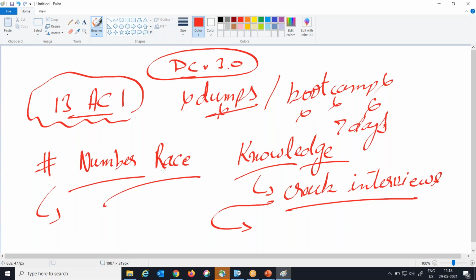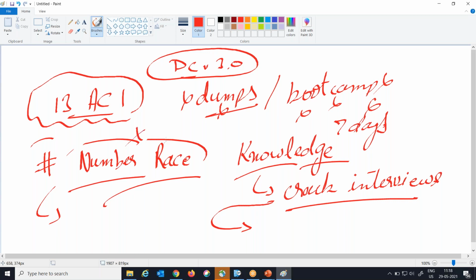There are certain organizations which just need the numbers, specifically for those friends of mine who are in the Middle East. There are organizations in the Middle East that, to get extensive discounts from Cisco, want engineers with numbers. They know they can hire other engineers from India by paying them, but they do need numbers for the purpose of getting heavy discounts from Cisco. So that is not what I am catering to.